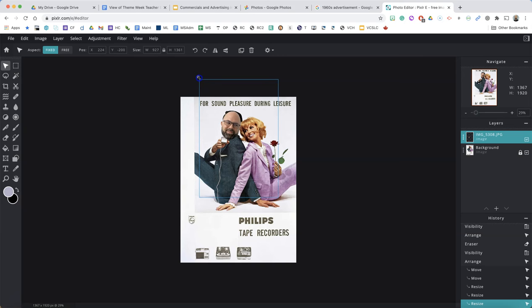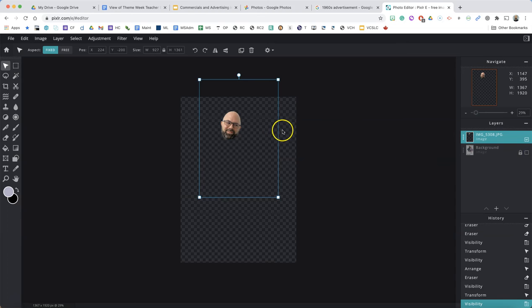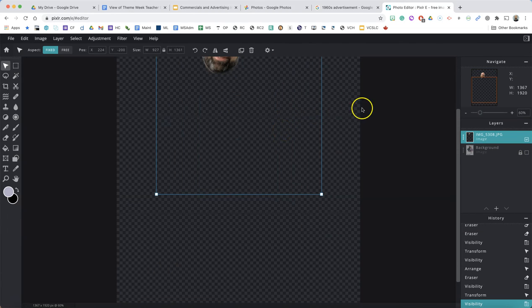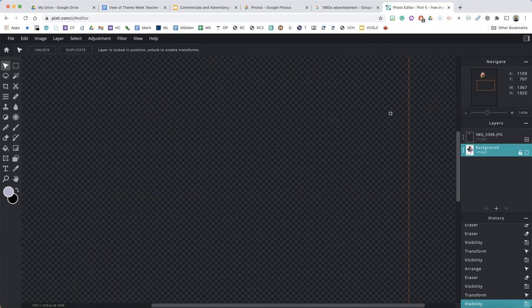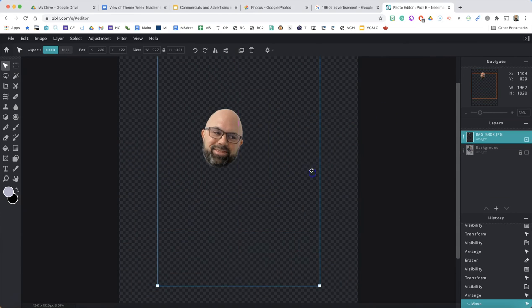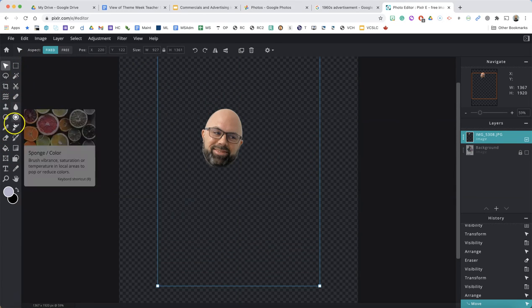So what I'm going to do is go back to this layer here and zoom in. Sorry, I'm having issues with the zooming here. Okay, there we go. What I'm going to need to do is carefully erase parts of my head.